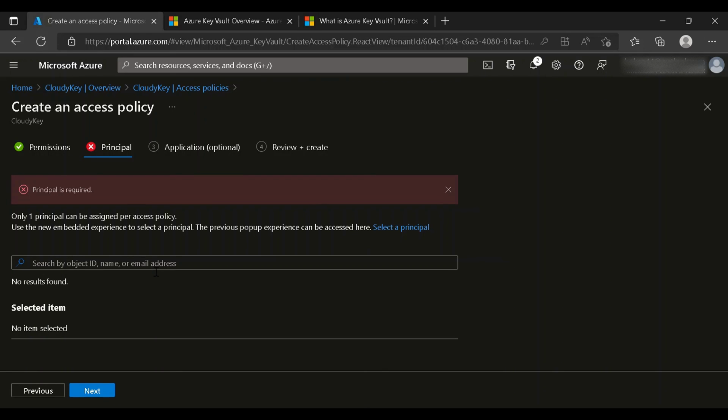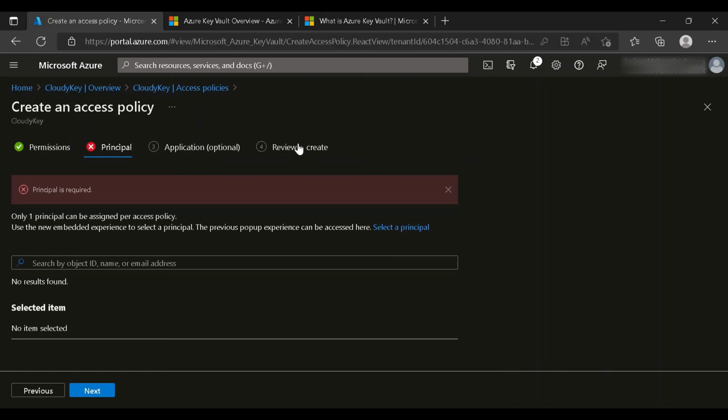Principal, here I need to add user principal ID to whom I need to give this policy access, to access the key vault, to get and list permission of the secret key of the key vault.